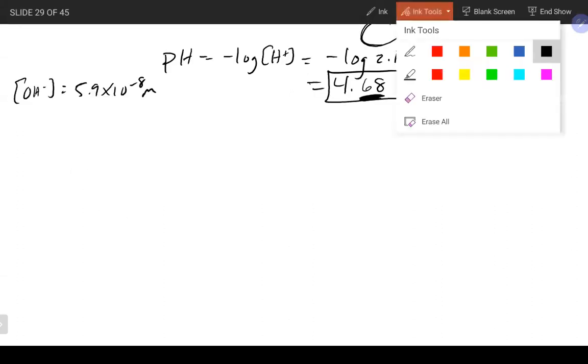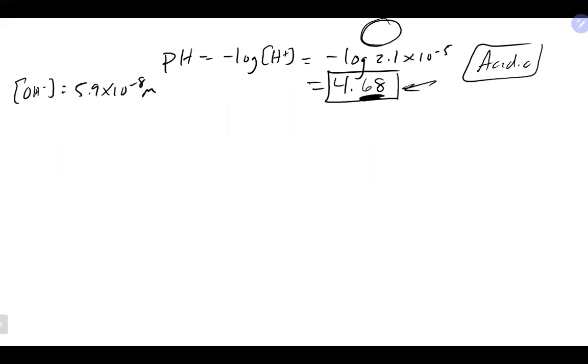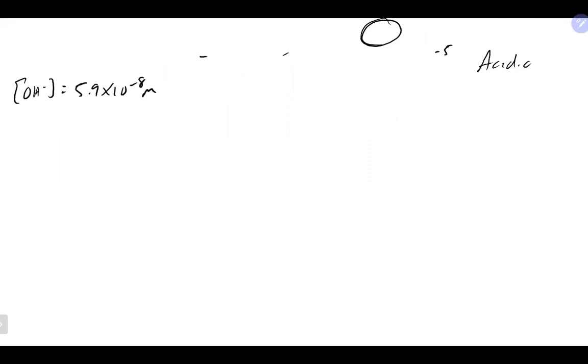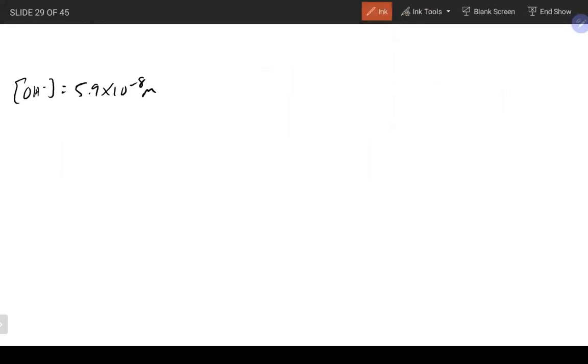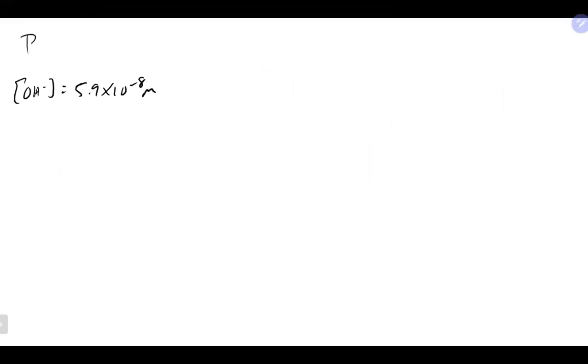All right. Now, in this particular case, write it higher so it's easier to see. There we go. We actually do not have the H plus given to us, which is what we need to solve for the pH. We have the OH minus, which means we can use KW to get to the H plus concentration as one approach here.